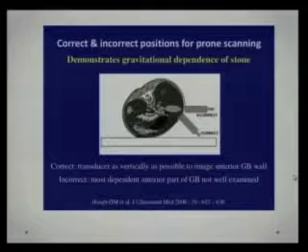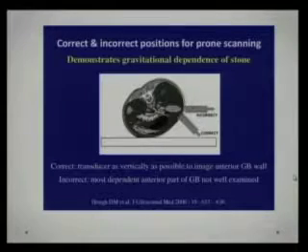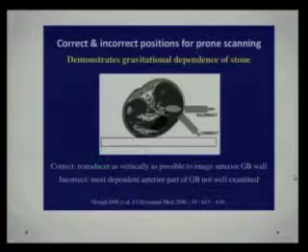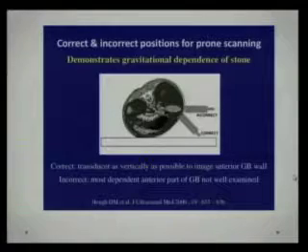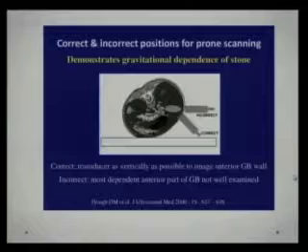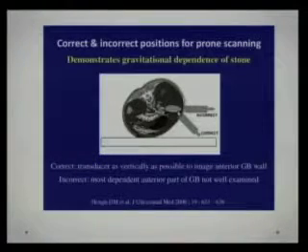All right. As we know, we will see gravitational dependence of calculi in many of our stones, but some are not moving and not shadowing. We are not sure that those are indeed calculi. Could they be small polyps? So what is the correct way to interrogate these stones with ultrasound? The correct way is to place the transducer as vertical as possible to image along the anterior gallbladder wall. This is the correct angle of insonation.